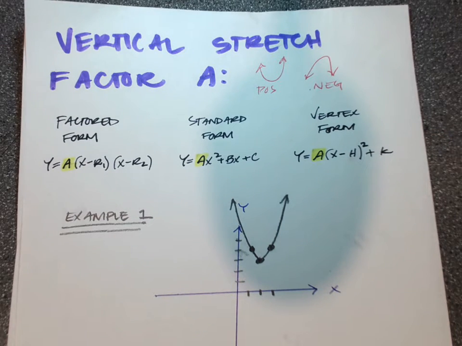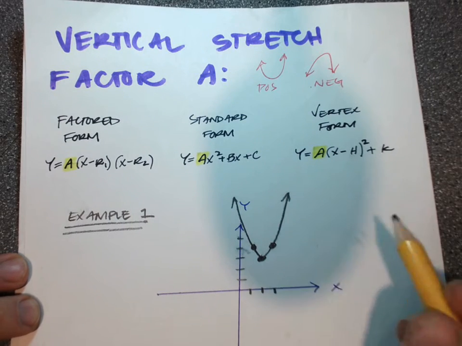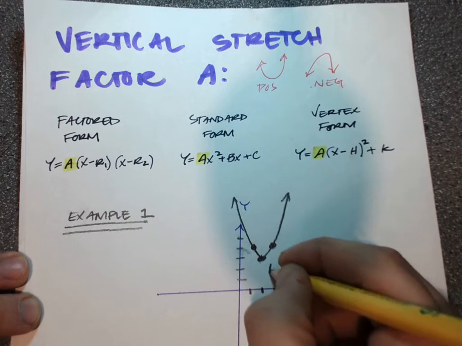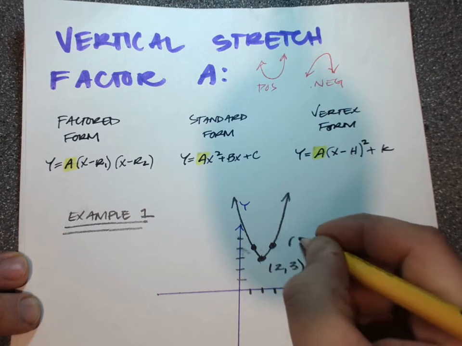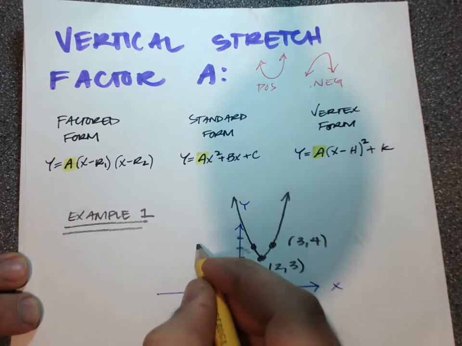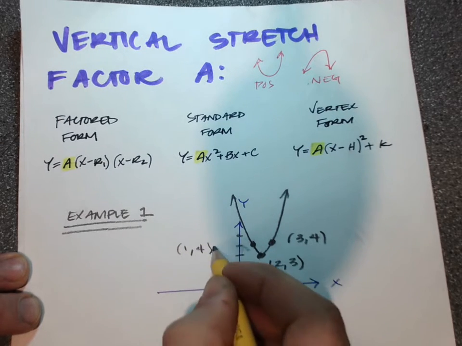And so I'm going to use this particular graph, and we'll practice here determining what is the vertical stretch or shrink factor, and then how do we write the equation. We've got a 0.23, and the next one is 3.4, and the one to the left here is 1.4. It's this one.